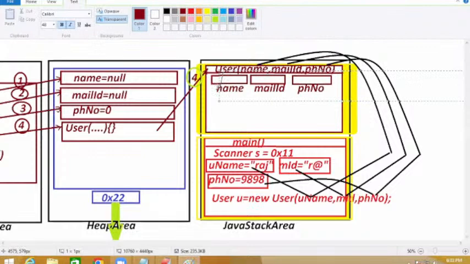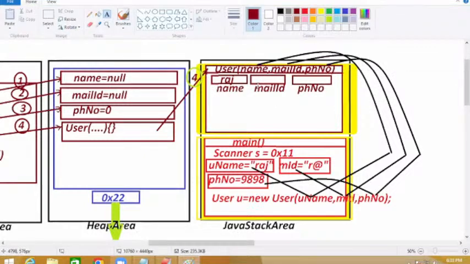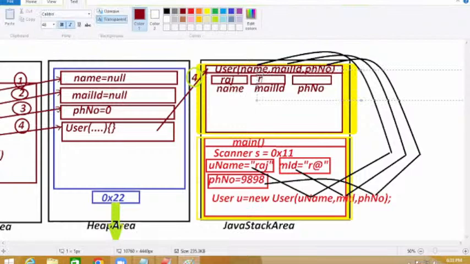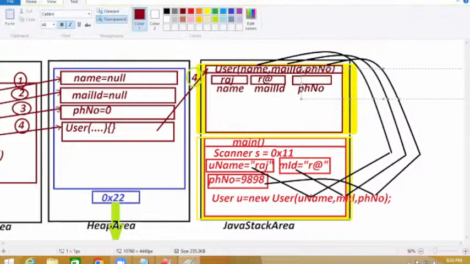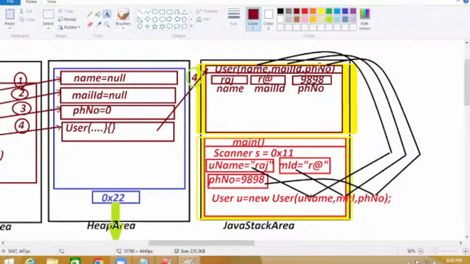Now the data are loaded here now. Raj, at the rate of, 9898. All of you understood this? Only that local variable and that instance variable names are same. Observe or not now?